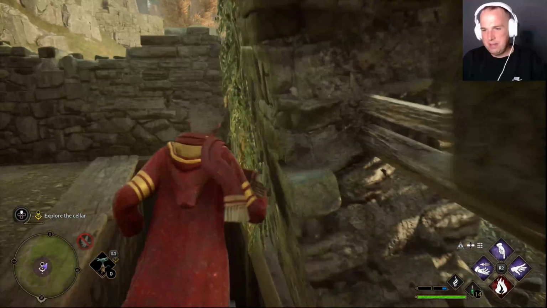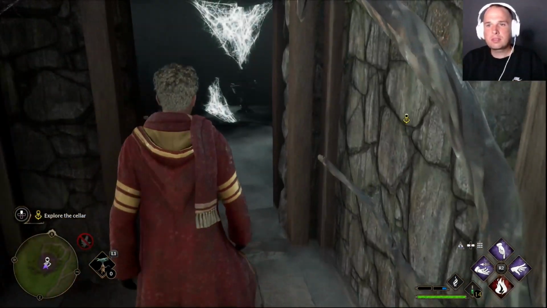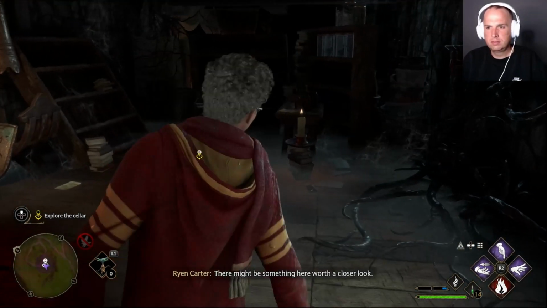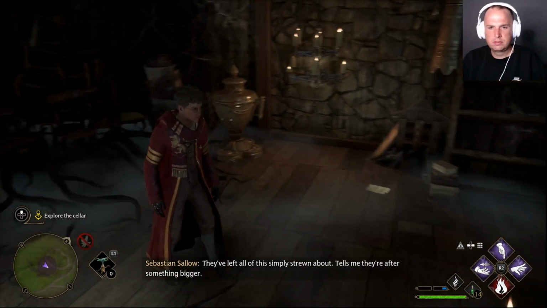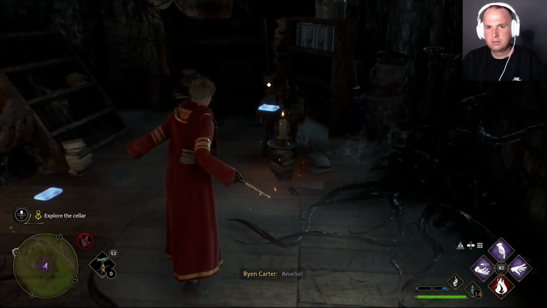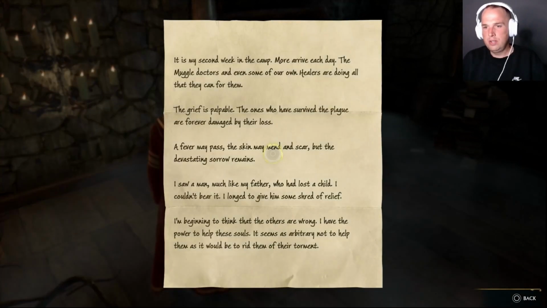Whew, these spells take a little bit of time sometimes to figure out. Why bother blocking a stairwell? There might be something here worth a closer look. They've left all of this simply strewn about. Tells me they're after something bigger. Revelio. Ooh, okay, we've got a journal entry.